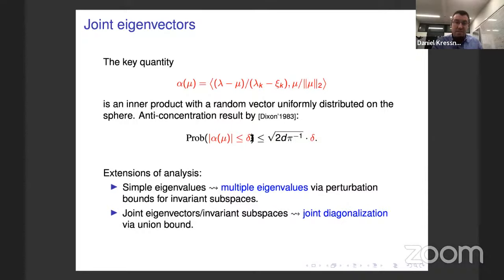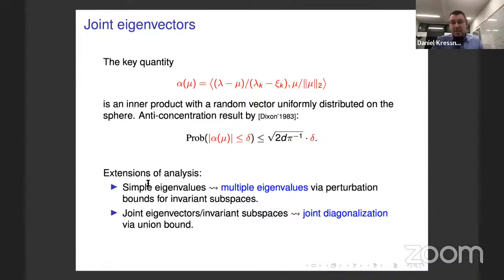So let's be a bit more precise, because if you work in this area and you look at concentration results, you may be a bit spoiled by exponentially decaying failure probabilities. This is not going to happen here. So if you want to have a failure probability of 10 to the minus 3, you only are going to get this by saying, okay, alpha mu is not going to be smaller than 10 to the minus 3 up to a failure probability of 10 to the minus 3. So the failure probability is proportional to what you pay in terms of the smallness of this term.